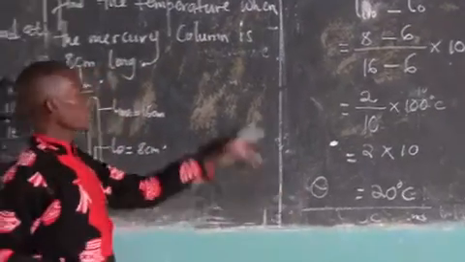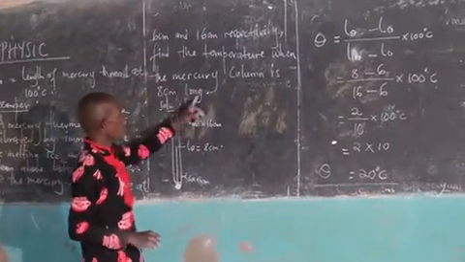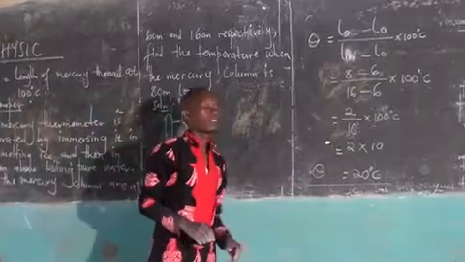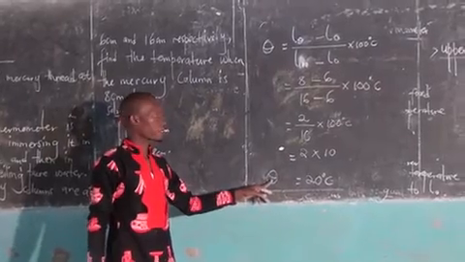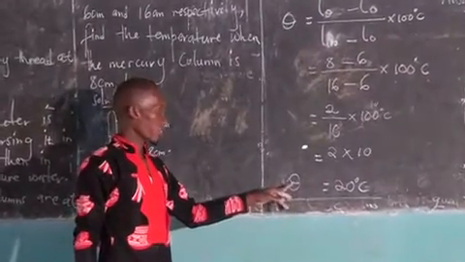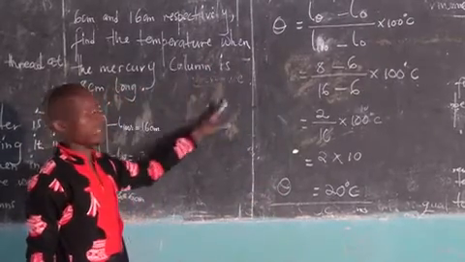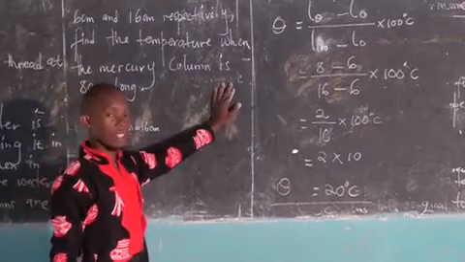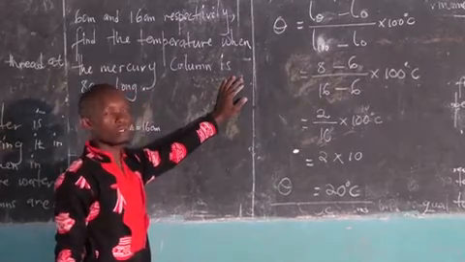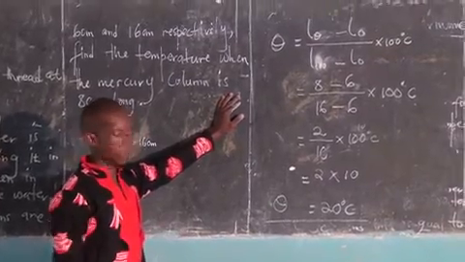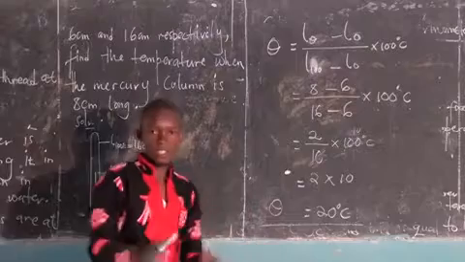You put your conclusion this time: the temperature when the mercury thread column is this is what? That. Don't use this theta because it's not given; they don't ask you to find the theta. So that is a small example they can try to pose you. If you try to identify on your own, you make your own research, you get more and more. So, you need to take care about that. Not everything can be given out; we are trying to summarize it.